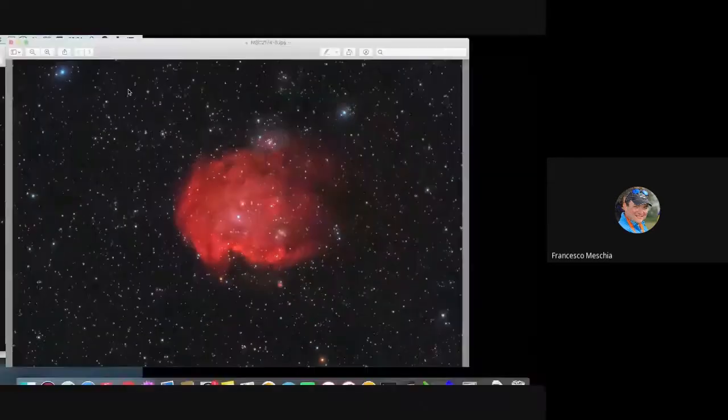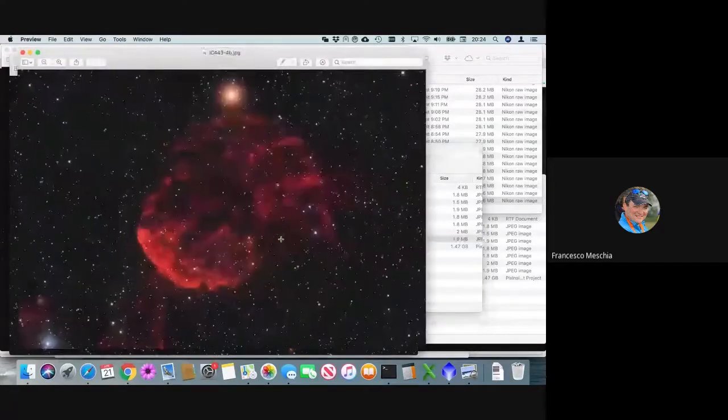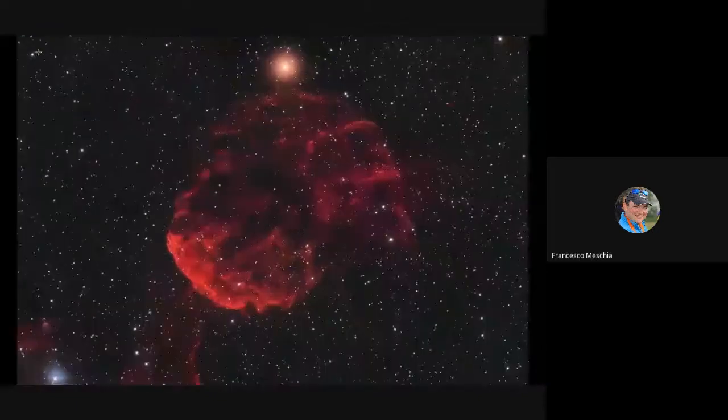And the month before that, I collected data for the same object that Glenn also showed, which is IC 443, the Jellyfish Nebula, and this is my version of it.